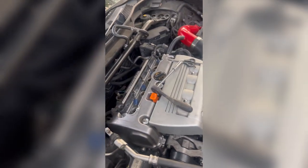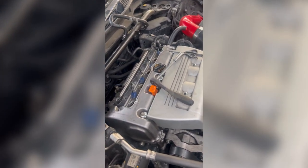Now, I did do a seal on my gasket. I also replaced this seal in case that's still the issue, since I replaced the gasket before this even happened. All right, after long hard work, my magnet was broke.